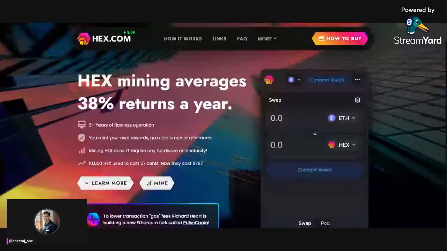If you guys haven't already noticed, HEX mining, no more stake returns 38% returns every year.